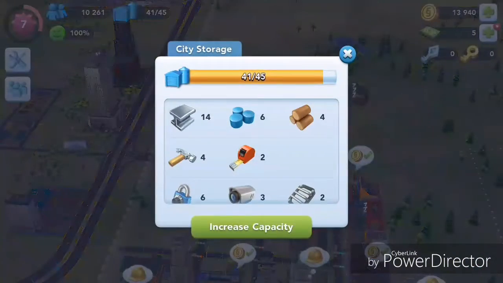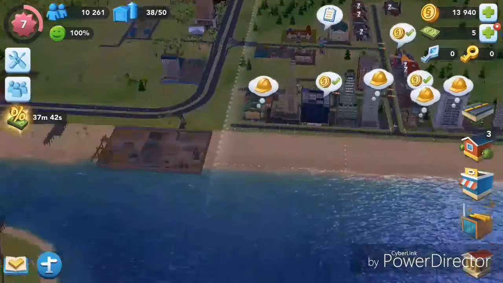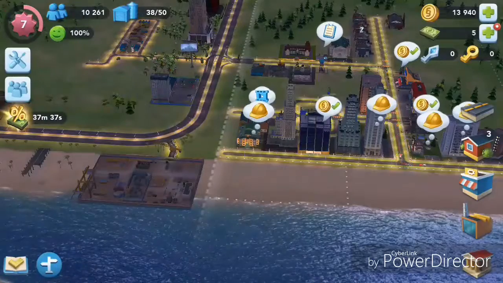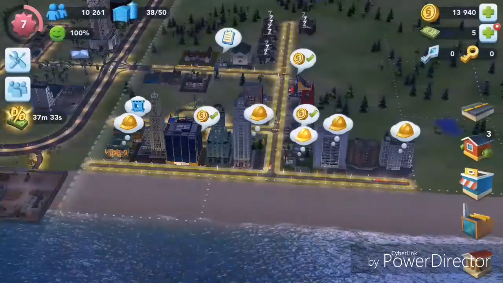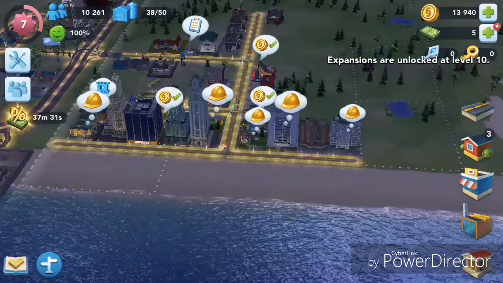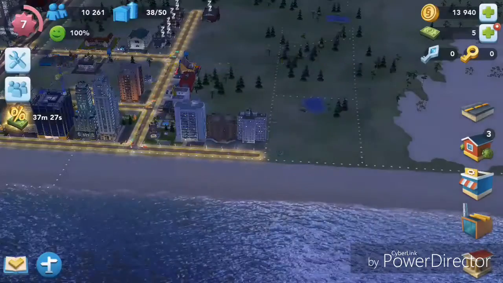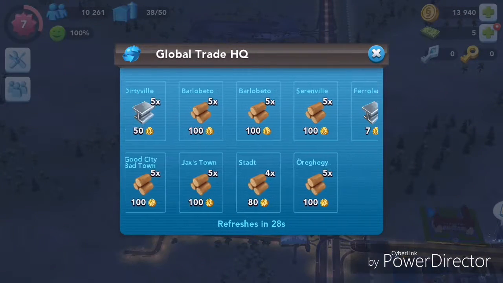Oh my gosh. Increase capacity. Good. Okay. That's out of the way. So, what's next? Lots of planks. That's something we need. Let's see. Okay, so what do we have?